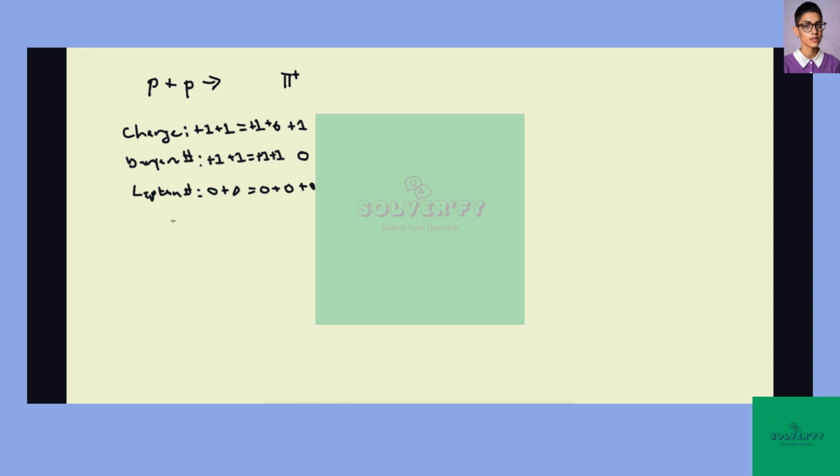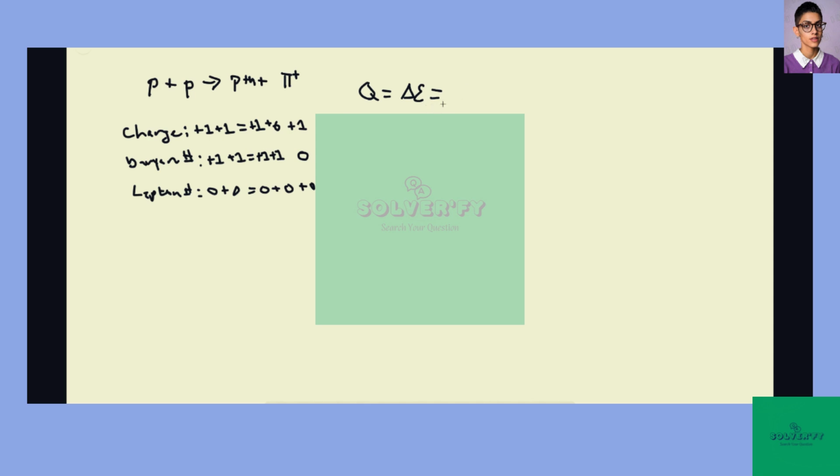So the best reaction to conserve baryon number, charge, and lepton number is going to be a proton plus a neutron plus the pion. All right, so now let's look at the Q of this reaction. Q is just equal to the energy difference between the reactants and the products. Sorry, reactants minus products, I had that backwards when I circled it.